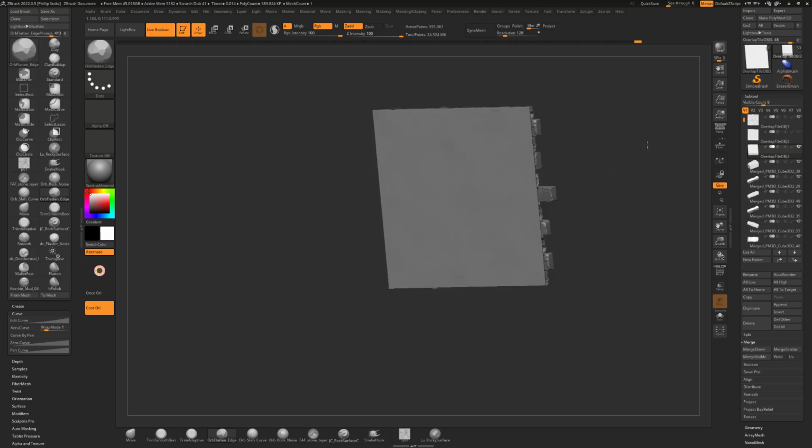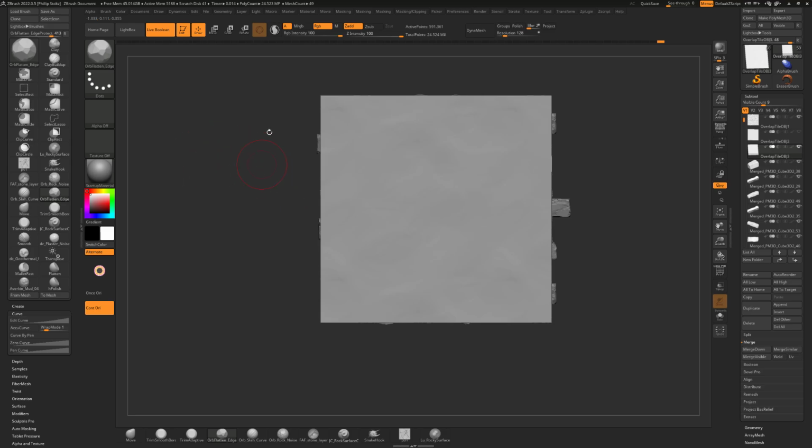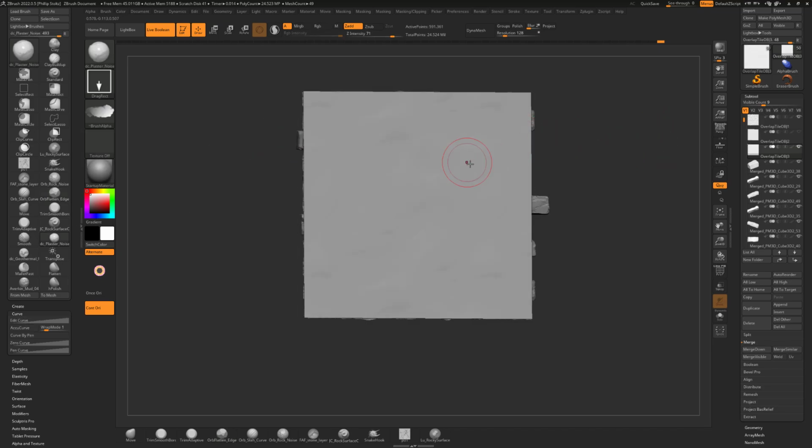Okay, so it kind of starts to get there a little bit, but if we want to speed this up, let's start to introduce a little bit more detail. Danny Carlone's brushes, he does have a plaster noise, which is awesome, very useful. So let's lay that down. Now the default intensity is probably too much, so let's just drag that down a bit, just like that. I'm just going to drag it around a little bit on the canvas here.